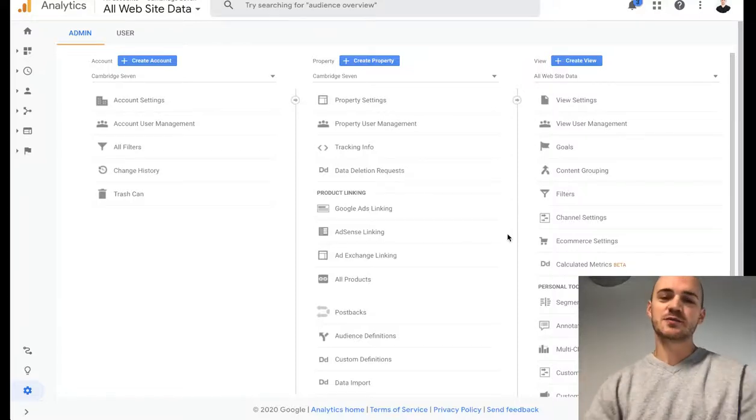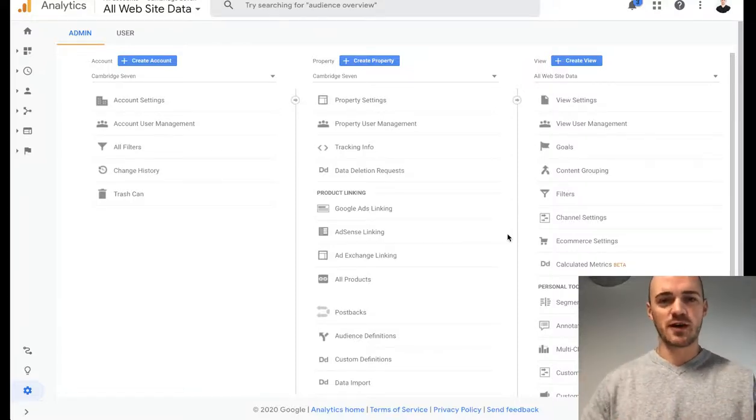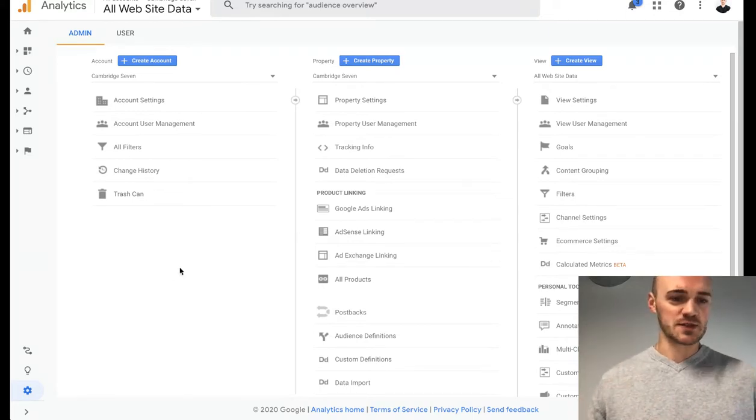Hey guys, Matt Sullivan here with a very short video on how to take your own IP address off of your Google Analytics. You don't want to skew the data anyway if we're looking at this internally, so you just want the real stuff for visitors.